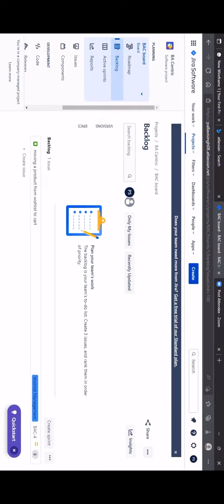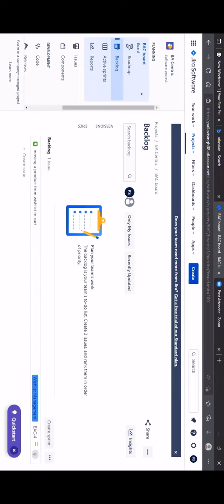It all continues. As a BA, you only create epics and user stories. That's it. You won't do anything here. You'll only go to active sprints and check what is happening. If someone messages or mentions your name, you'll go and reply. That's all, no other work. Everything will be handled by the Scrum Master. But I've shown you, just in case someone asks you to do that.